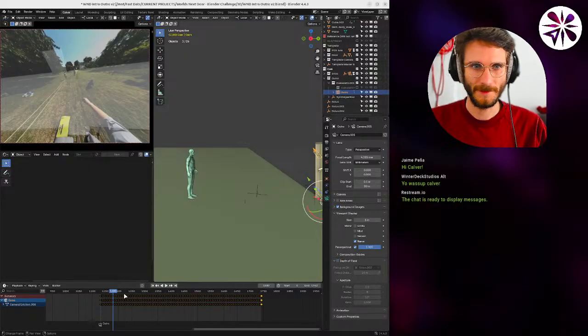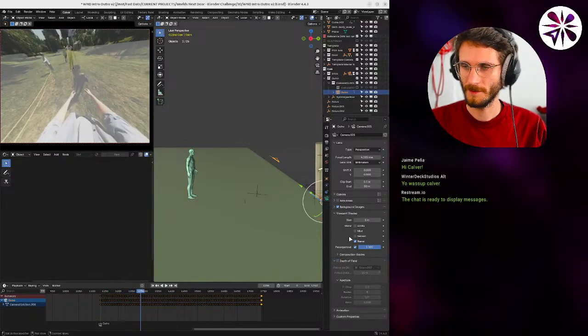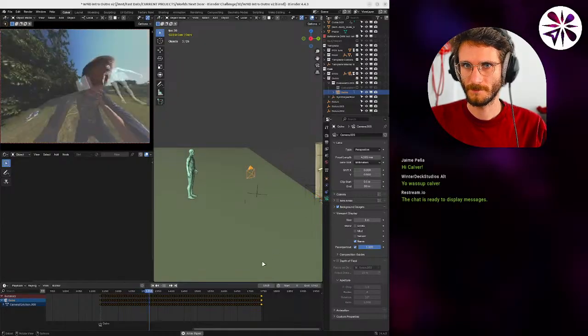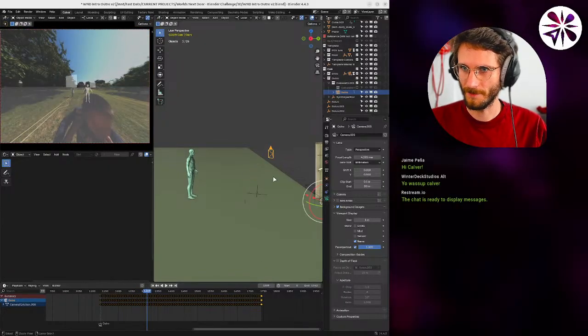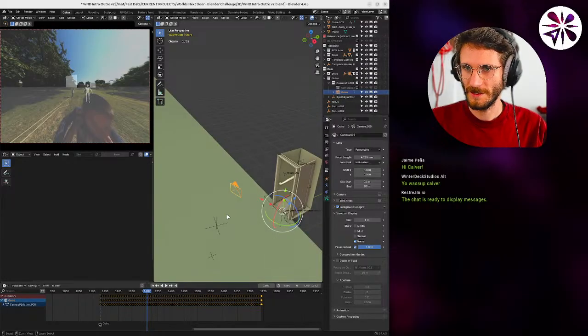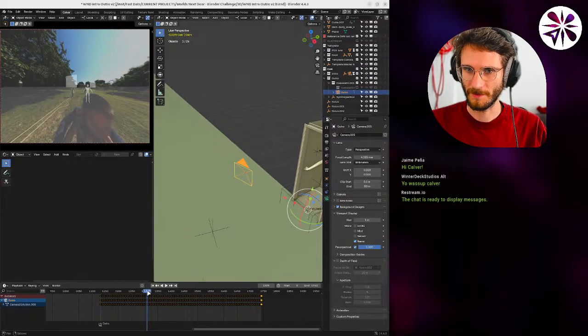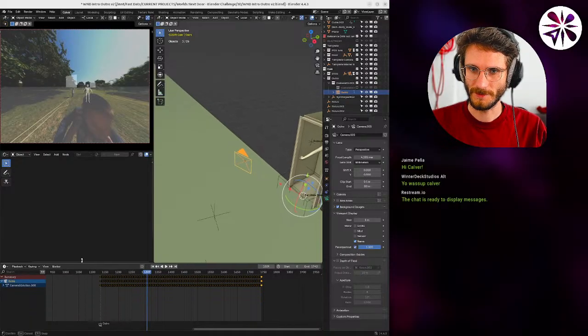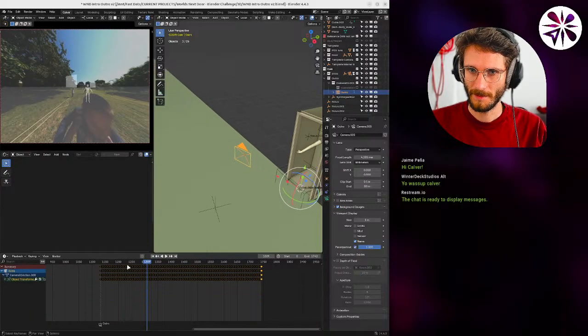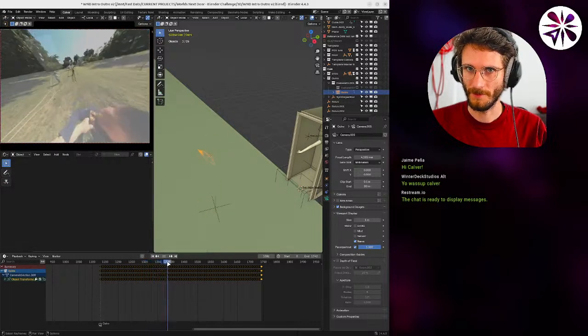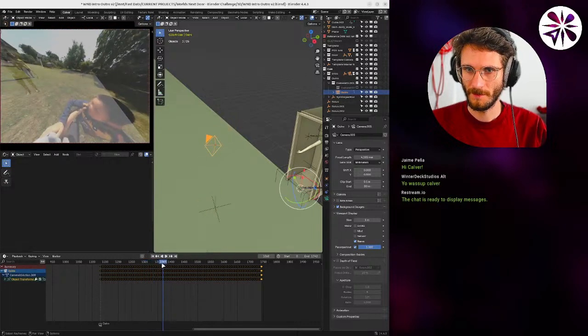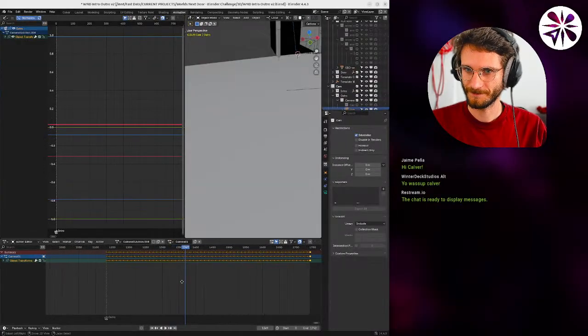Disable depth of field for now. Okay, this is something we need to fix. There's a rotation here that I couldn't track with SynthEyes. So I'm just gonna go in here and remove all the keyframes between, well, let's go to the animation mode here.